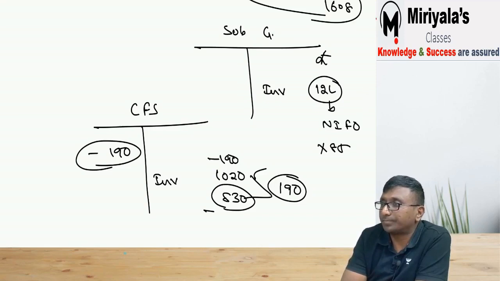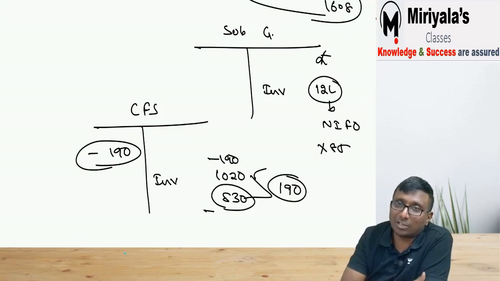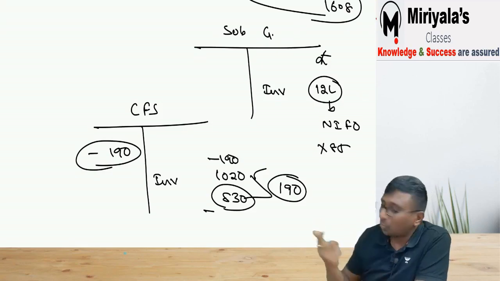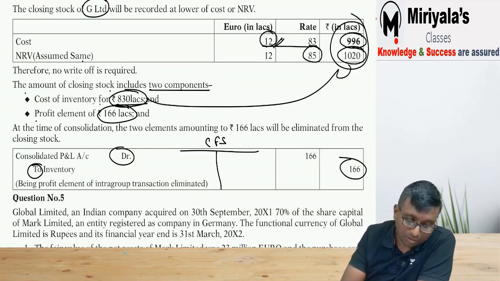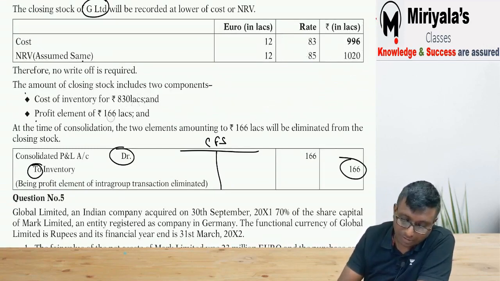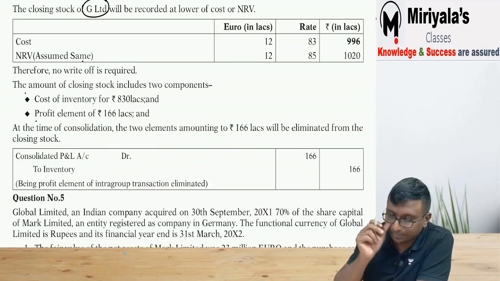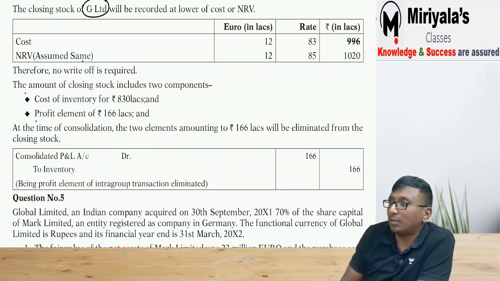Hope you understood what he is doing. Only the profit element of 166 he is taking into account. You can write one line there in simple words. Write "alternatively" to be on the safe side, as the ICA answer. Don't take risk with all that nonsense. Okay, right. Alternatively, cost to the group should be measured in the balance sheet, which is equal to 830.